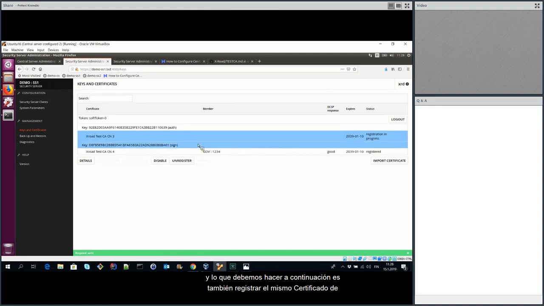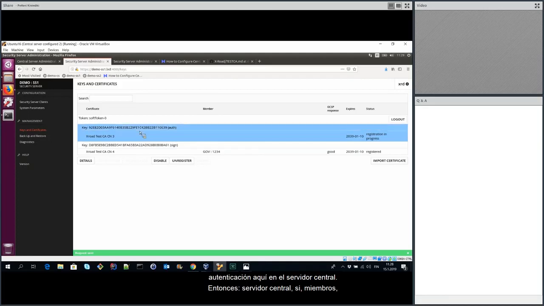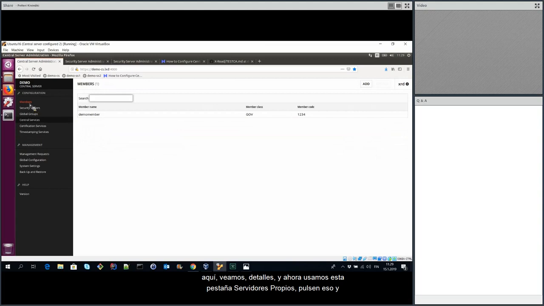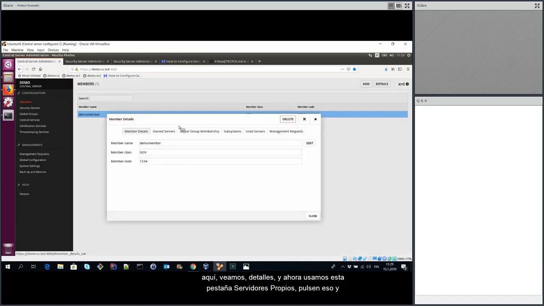And what we need to do next is also register the same authentication certificate here on the central server. So we have the member here. Let's say details. And now we use this tab, owned servers. Click that and click add.